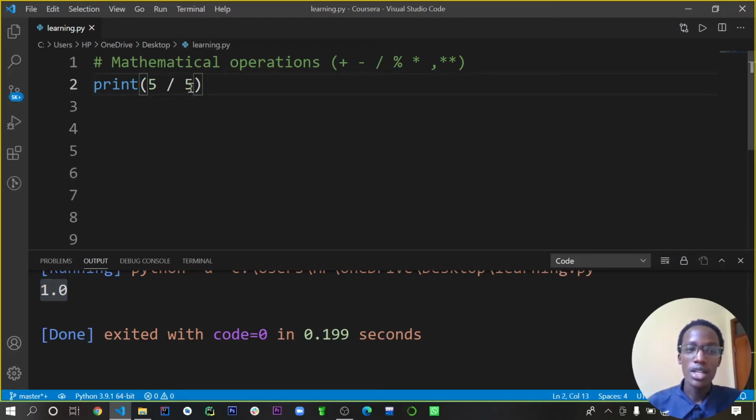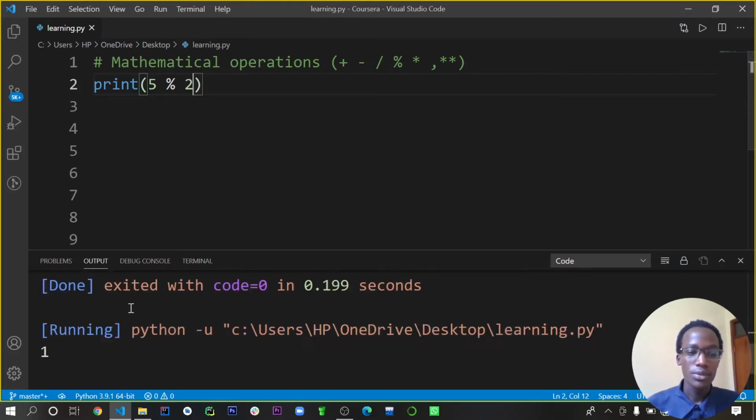The next thing is we want to return a modulus. The modulus, the percentage sign, returns the remainder after division. So let's say 5 modulus 3. To make it simple, 5 modulus 2. That returns a remainder of 1.